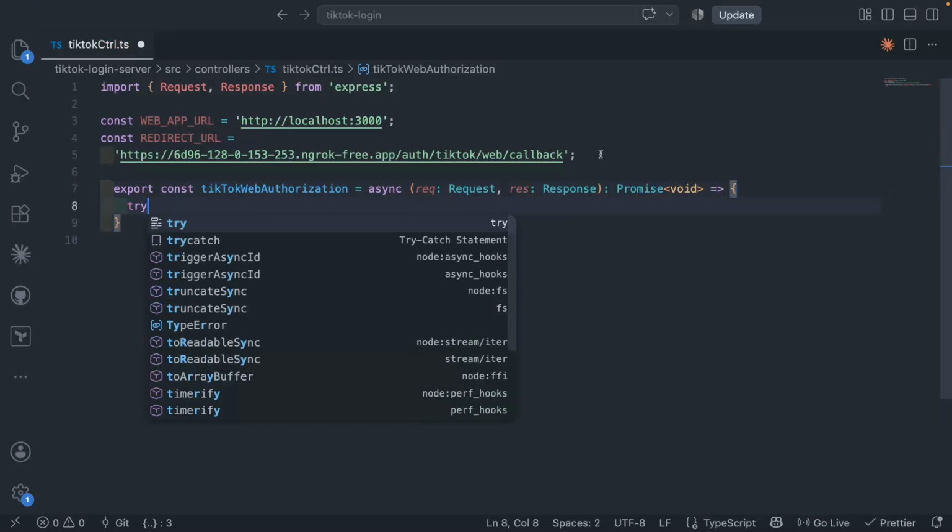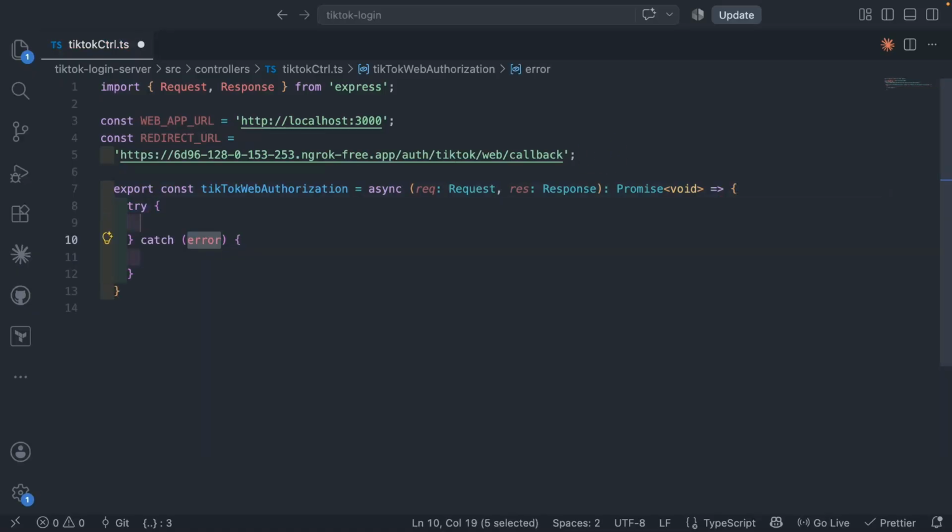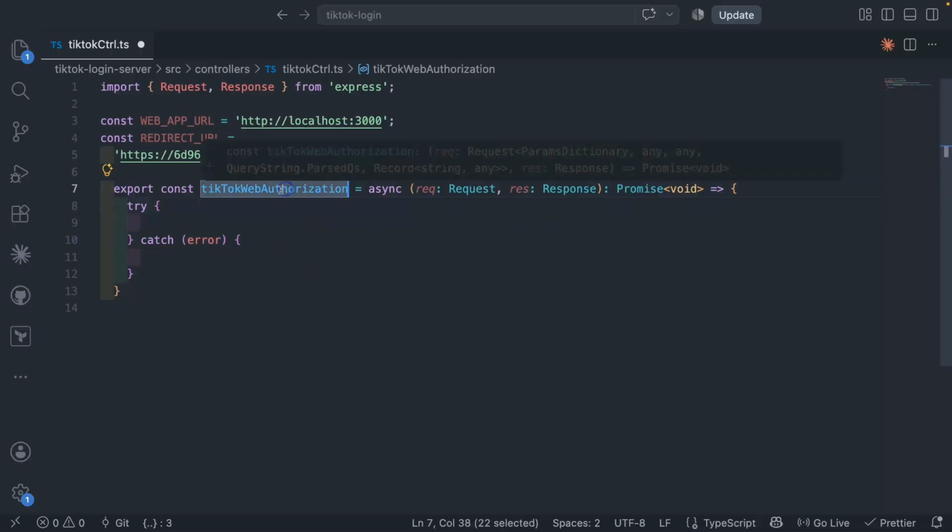And I'll add a try catch. What we want to do here is construct the TikTok authorization URL and then call the redirect method. The endpoint for this particular controller will be called from our front-end application, our client application. Then we'll construct the TikTok authorize URL and then call the redirect.